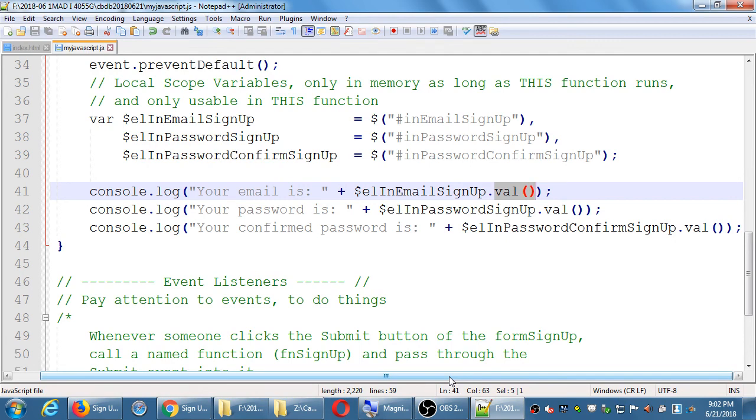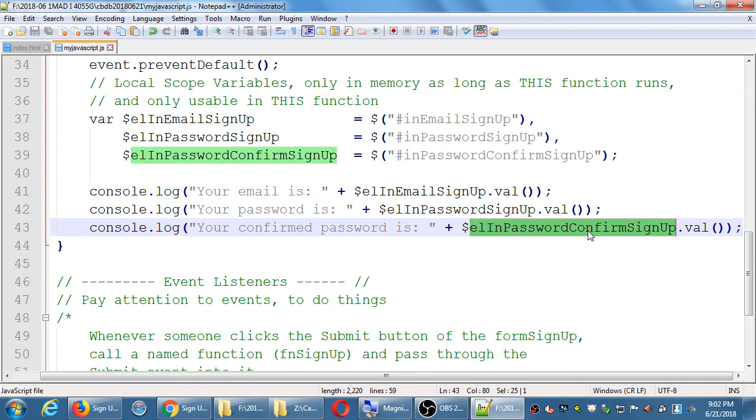Question. Mine on the password verification says unknown. Okay, on this confirm one? The second one, when you put your initial password. Okay, I'll check you in a moment, but here's one way to start to troubleshoot yourself.